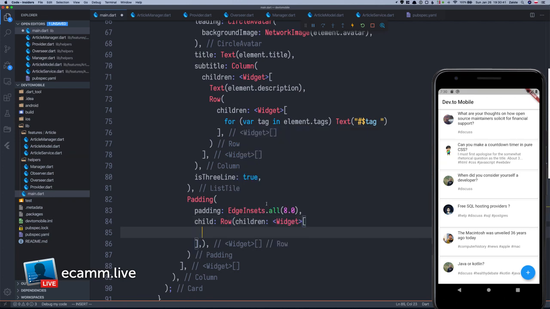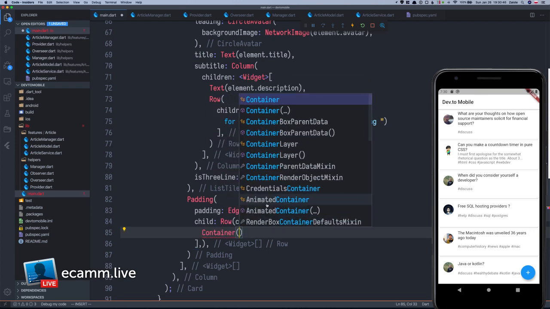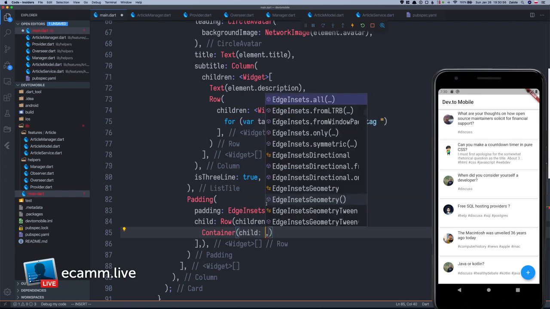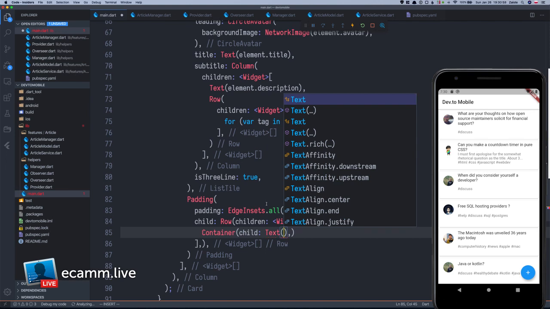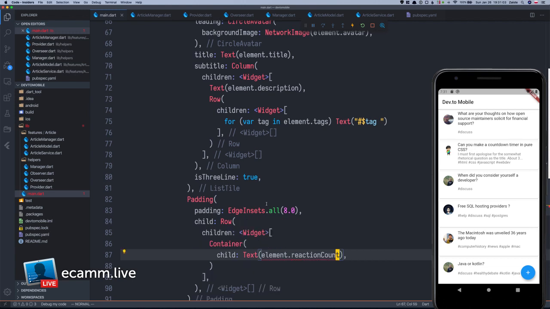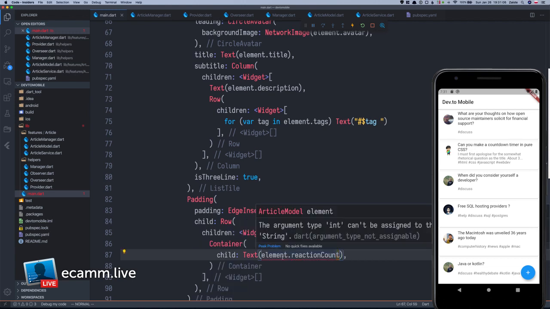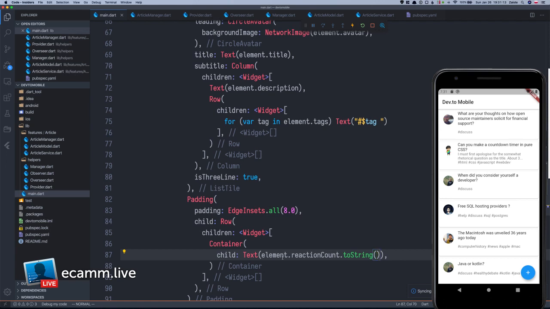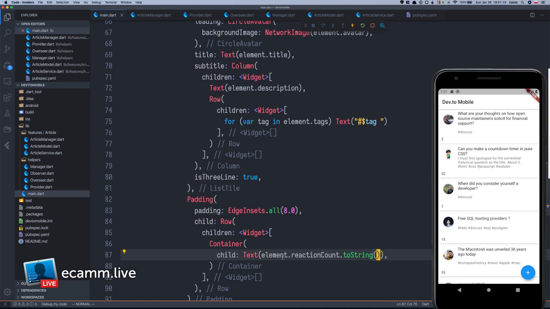And inside, we will add a container. And inside this container, we will add a child and the text. And this will be element and reaction count. And we need to convert it to string. Okay, so we have reactions.